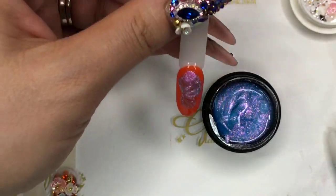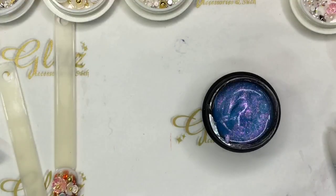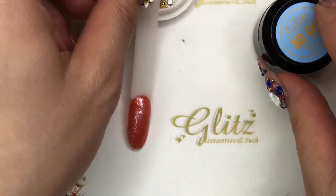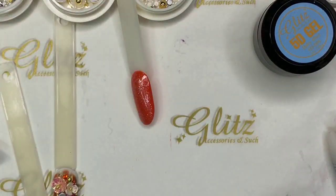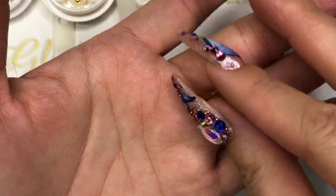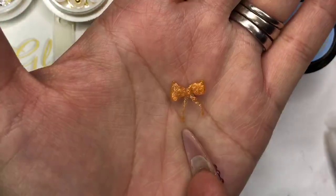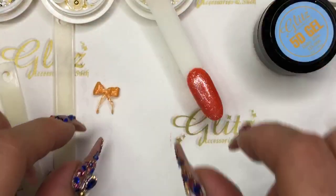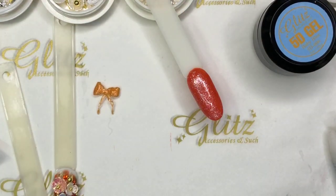Here. You like it? Okay, this is a baby blue. I love this. I have another one. Maybe we should try different colors. Let me try flowers from this. Do you want to see flowers from this one? I just did a bow earlier, just a few minutes before. Maybe Dom will share this one with us. Mika and Vicky were absolutely sharing a lot of different cool things with you as well.